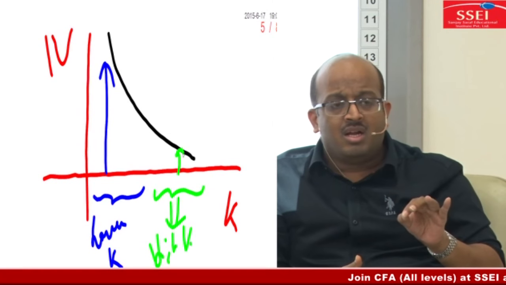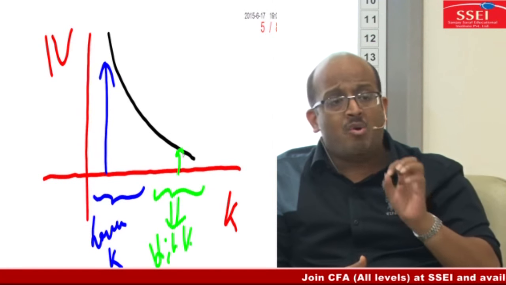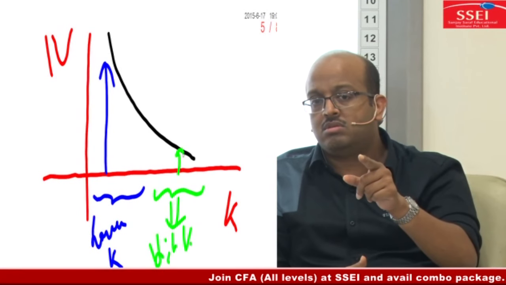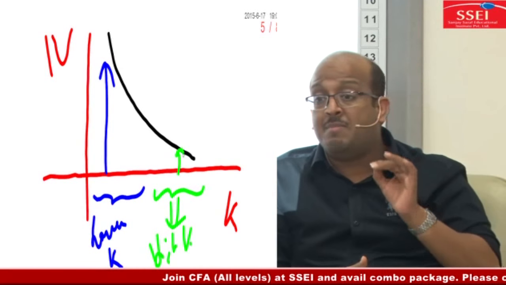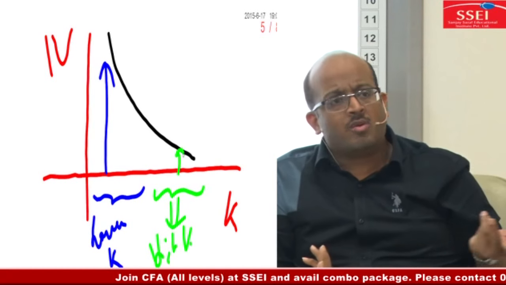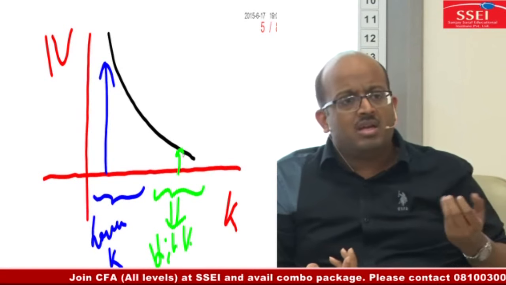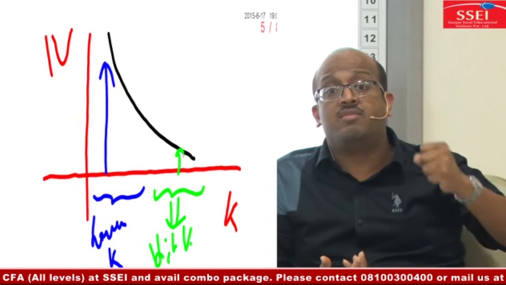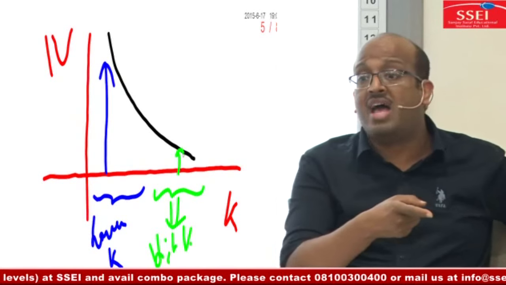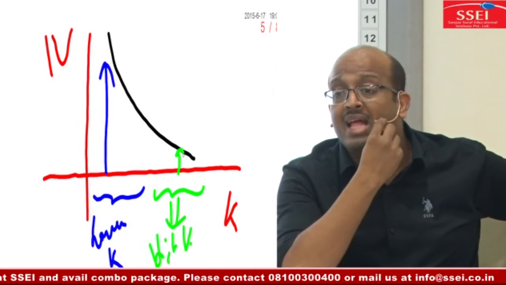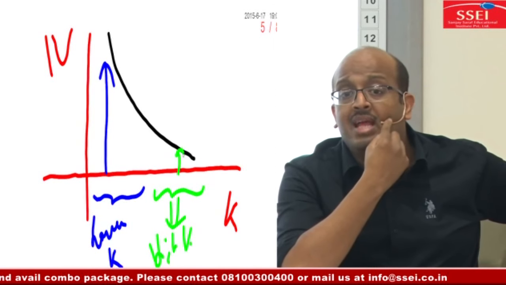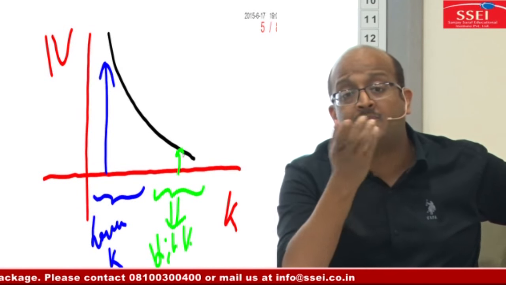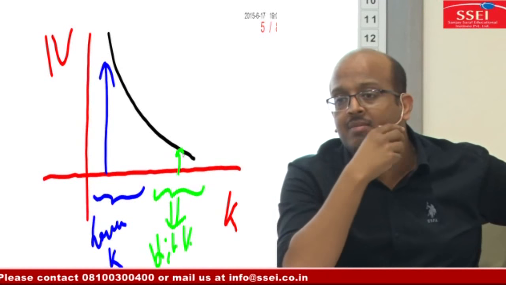So can I say that deep out of the money put and deep in the money call are the same thing? I'm talking about S more than K, K is lower. Deep out of the money put and deep in the money call are priced aggressively. They have a higher IV. While deep in the money put and deep out of the money call have lower IV. Nobody is buying them. People are writing them.